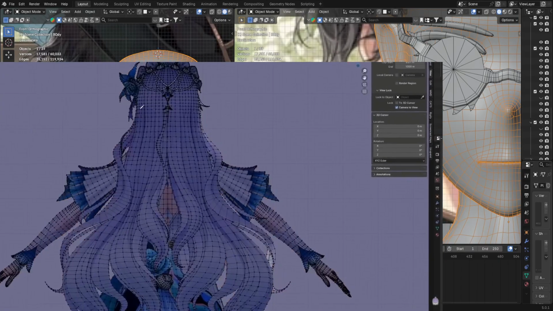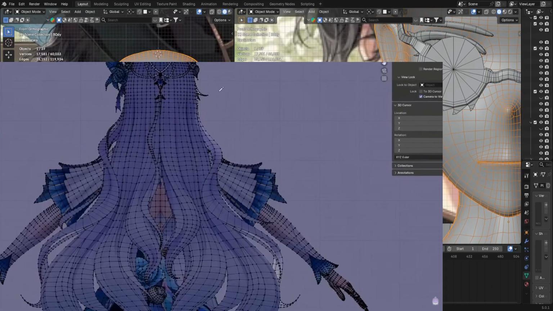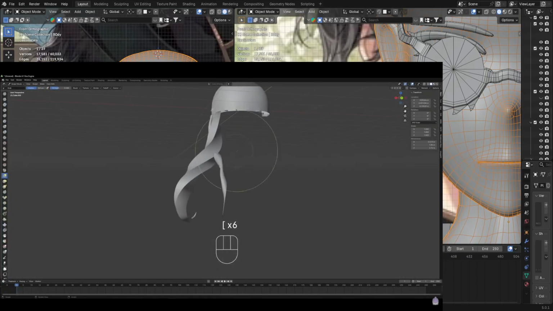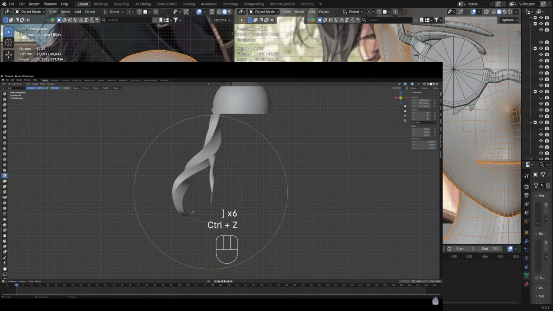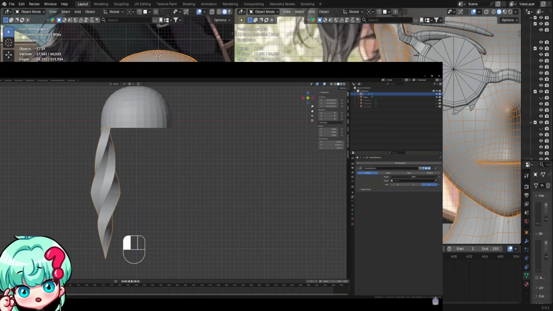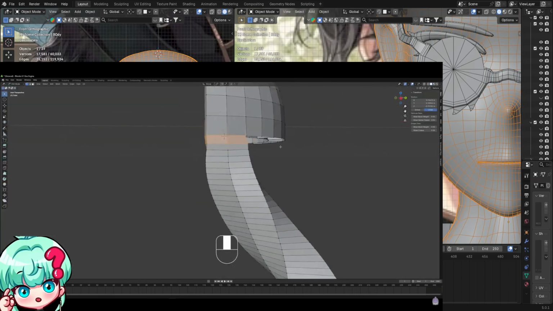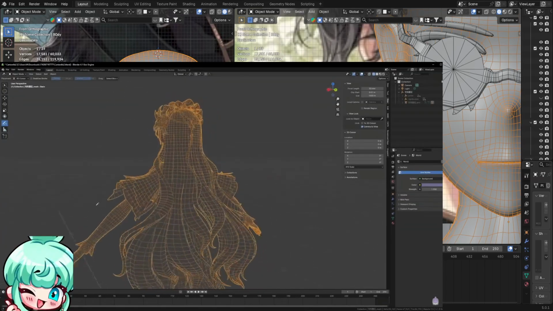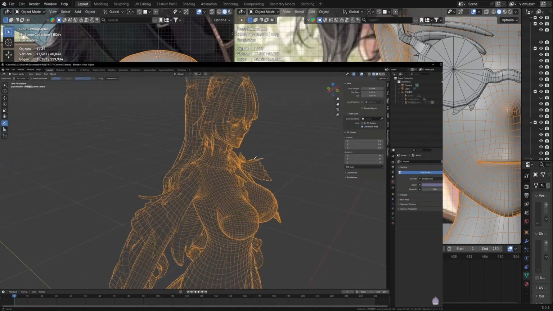It might seem intimidating to create an object this complex. But here's a secret. Every complex object can be recreated in just 3 simple steps. If you can recognize the basic shapes of it, know how to make those shapes, and know how to combine those shapes, you can make anything you imagine. And I mean anything, not just hair.